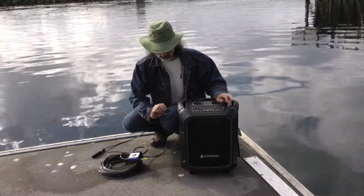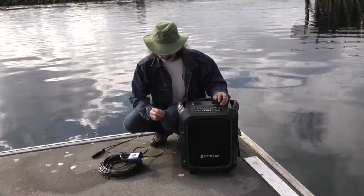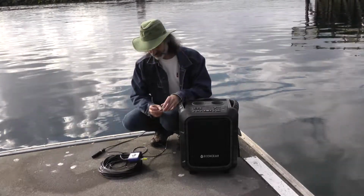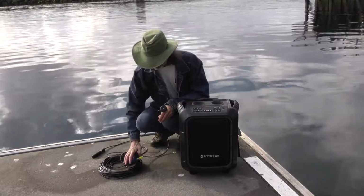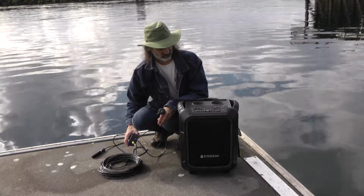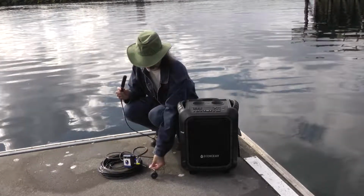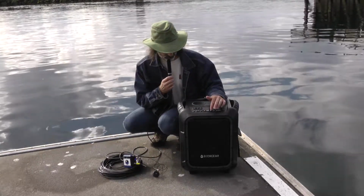The speaker will come up and try to pair. Speaker on, ready to connect. And I make sure that the blue light is on here on the transmitter so it can connect. And turn on the hydrophone. So the blue light is on. The hydrophone is on, and you can test it by talking into it.